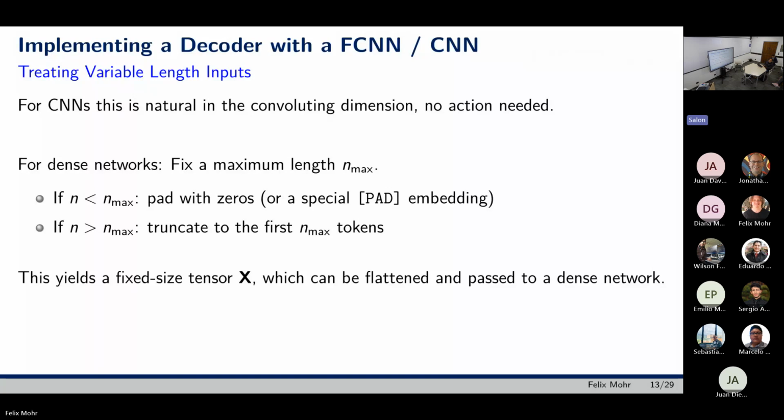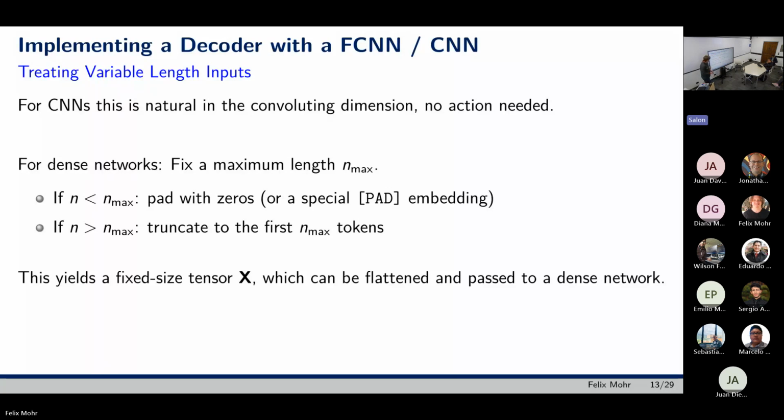Well, there is a very simple trick. The fully connected network has a fixed number of neurons, and that is completely incompatible with variable length. But we could define some threshold, called here Nmax, which is the maximum input size that we will be able to handle.